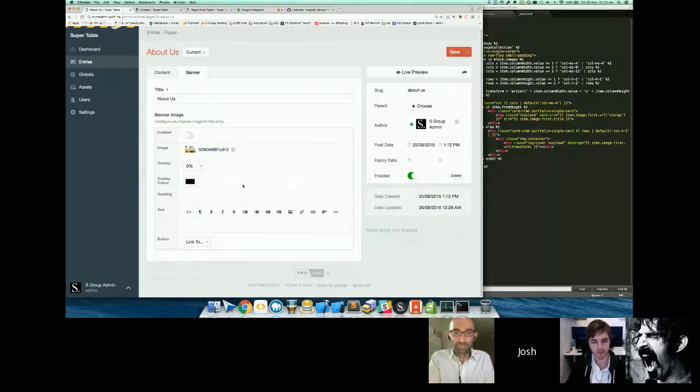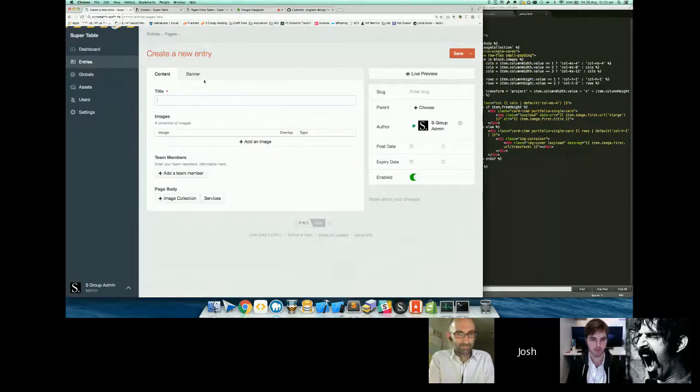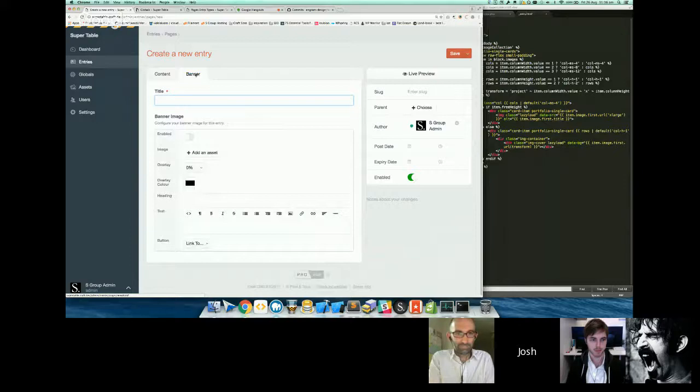That's right. And really, you could do this with separate fields if you wanted to, of course. You could have banner image enabled, banner image, banner image overlay. You could have them all as separate fields. As you said, Ben, you could have it as a matrix block with just a max block of 1. But it still requires the user to go in, press a button to add the block, and then it adds it. I mean, that's not exactly rocket science, I suppose, but it's just a bit more streamlined. So look, I've just created a brand new entry. I go in here, it's ready to go. I don't have to press new or anything like that.